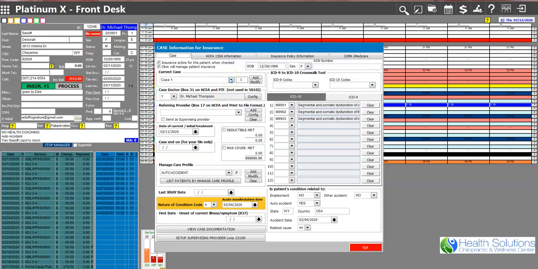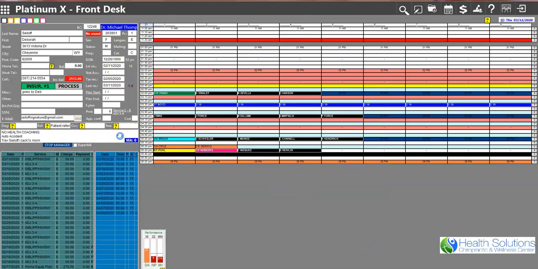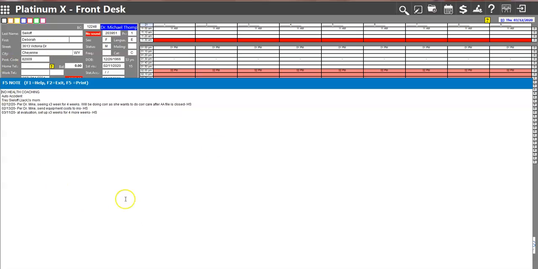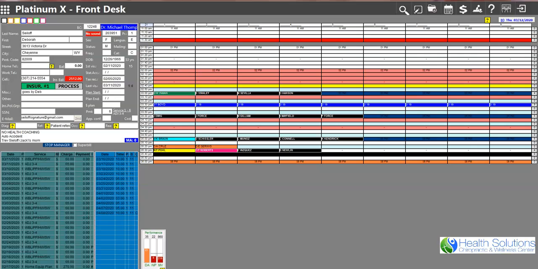Just keep track of your cases, keep track of dates, and also always utilize this gray box for notes so you know exactly what you're going to be doing. But that's the basics of that. I am going to keep the other video up because that is good information to have, and I go a lot more in depth. This is just to change to the new way that we will input auto accident and workers' comp cases.